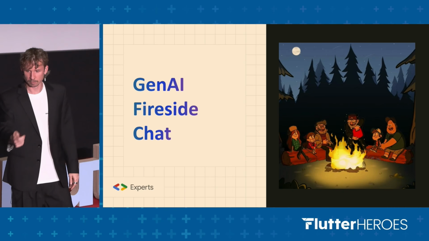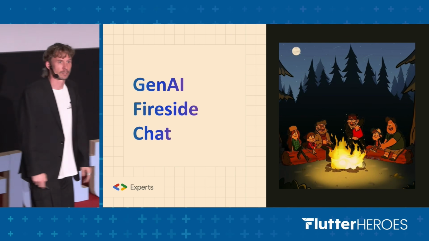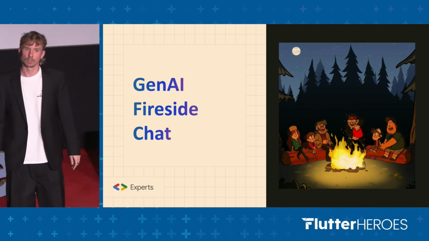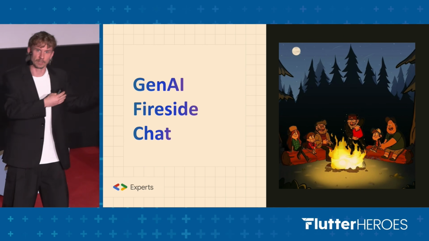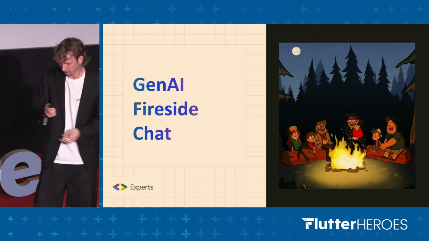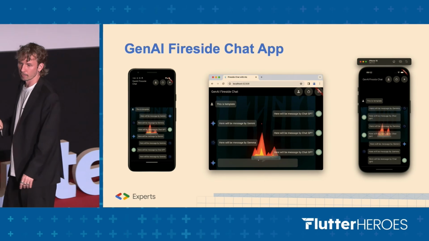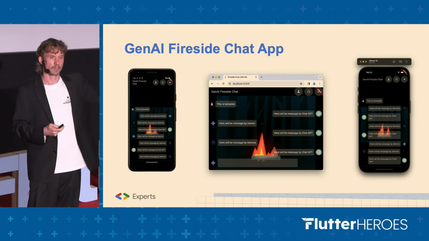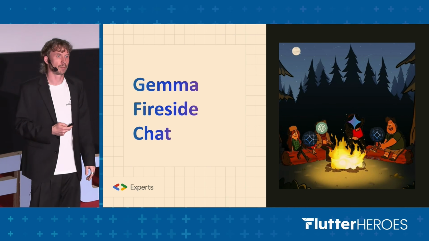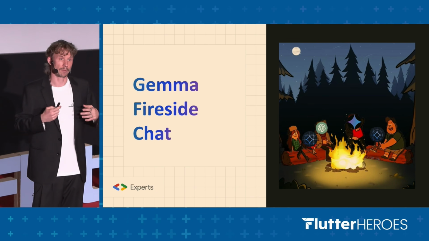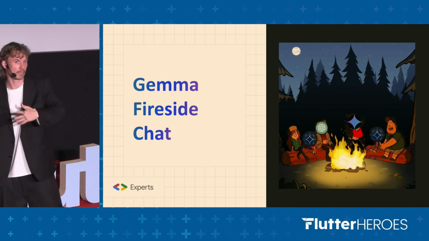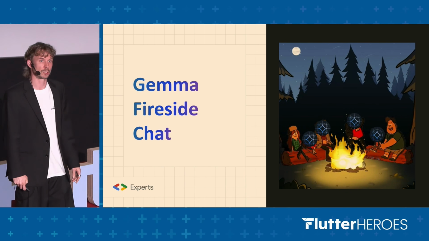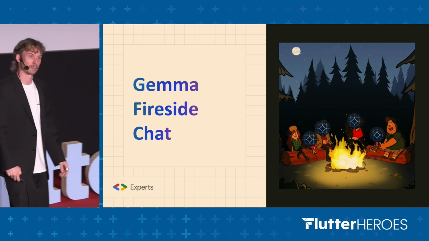Examples? I already told you about this example. There I'm using Gemma for communication with other models, so you can check how powerful Gemma is in comparison with ChatGPT and Gemini. It's Flutter, so it can be launched on mobile and web. And for example, in the case of Gemma, you can try to fine-tune different data sets with different models and make Gemma talk with another Gemma and another Gemma and check how it will look.